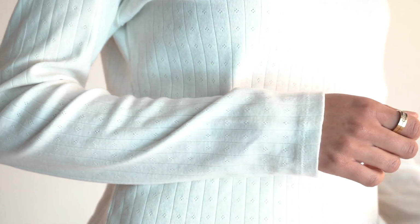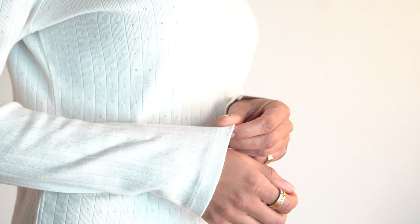So here is a thermal top or vest that I have shown in the previous video, and as I mentioned before, it's got that sort of perforated style which lets you know that it is fleece material. So these are available in lots of small shops locally. You can get them in Primark, you can get them in M&S, you can get them online on Amazon, and you definitely need to type in, if you're looking for them online, thermal. That's the key word here, which is going to trap in the heat. So that should be included in your base layer.